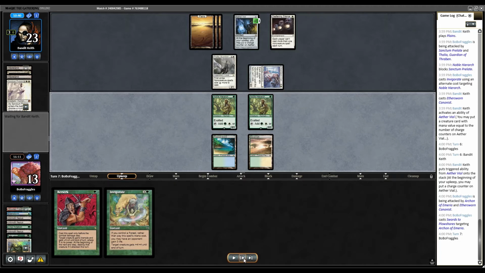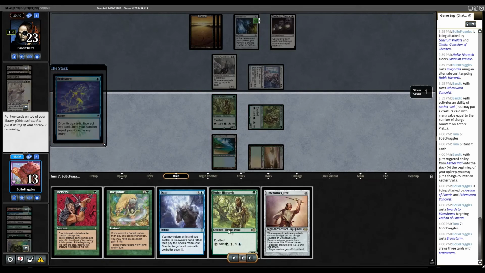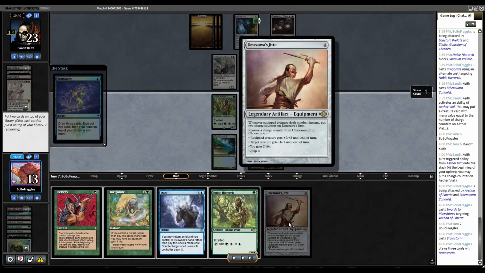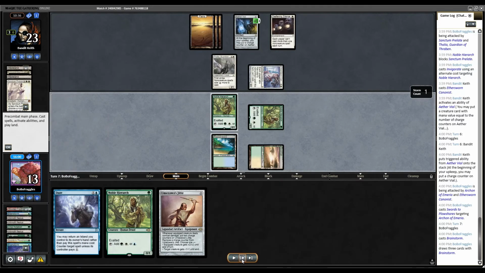Right here. Because we draw Brainstorm, right? We cast Brainstorm. I see Umezawa's Jitte and a Noble Hierarch. Umezawa's Jitte is going to win us this game if it connects. If it connects, we are golden. So what I should have done is put back the Invigorate Berserk. These cards are useless. I should have kept these 3 cards and played the Jitte this turn. But watch what I did. I did keep those 3 cards, but then watch what I did.